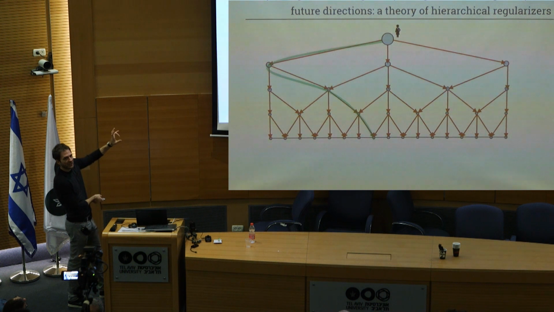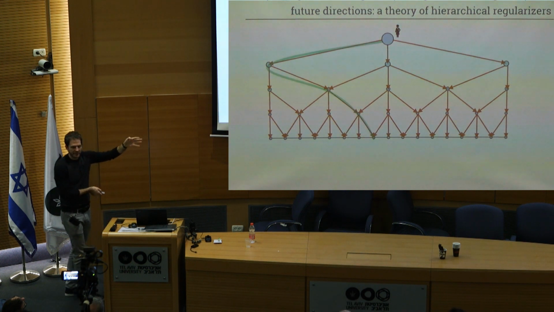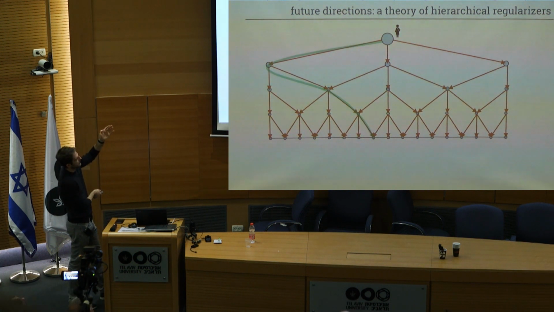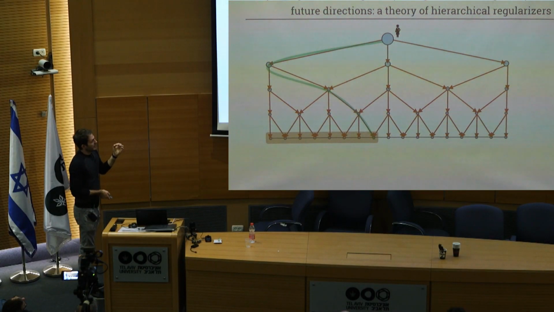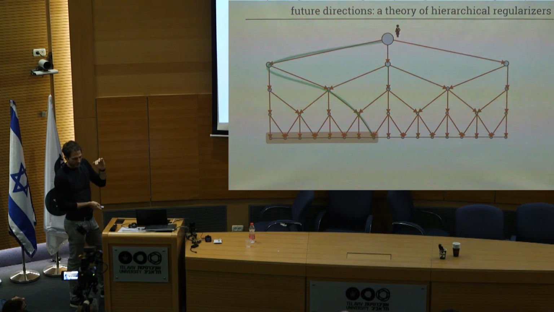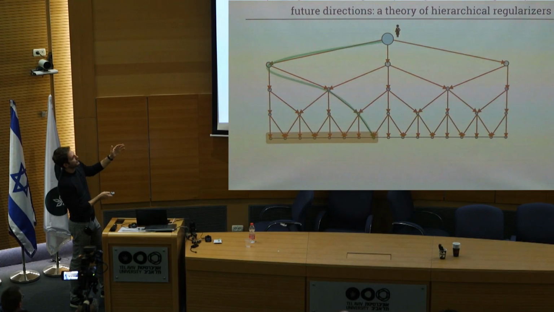Okay, let me now talk about future directions here. First of all, this algorithm that I described on this convolutional network on the line is only log n squared competitive, but the conjecture is that you should be able to get a log n competitive algorithm. The reason it fails to be log n competitive is that it really is log n squared competitive. It's not better.